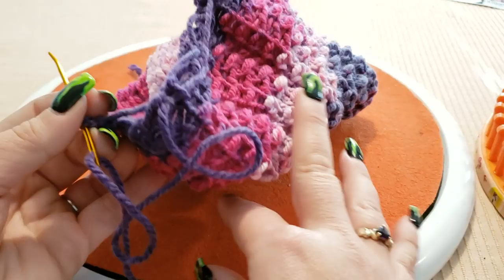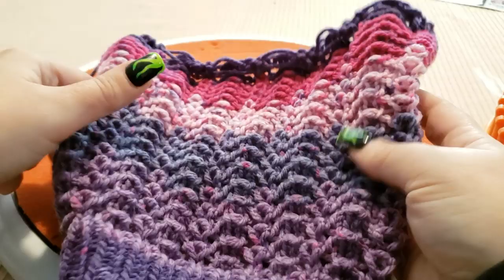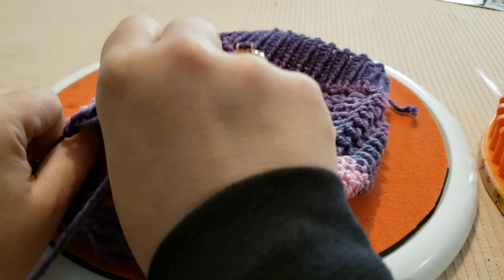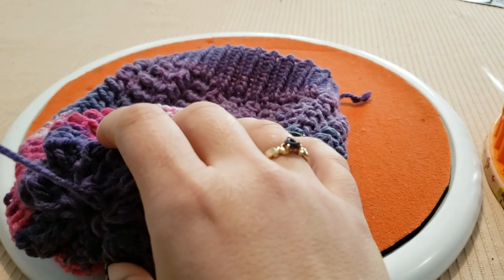So what you're going to do, see, this is the outside of it. Okay. So cute. I'm really loving this. Okay. Now you're just going to pull it closed. And sometimes when you do it like this, it'll start to curl on the outside. That's okay. Don't worry. You can always fix that. So as you can see, what I'm doing here, I'm going in as I'm pulling it closed. And see how this one part just doesn't want to cooperate. That's okay. I'm going to make it. Okay. And then once you have it cinched like that, just tuck in any stray pieces that you like.